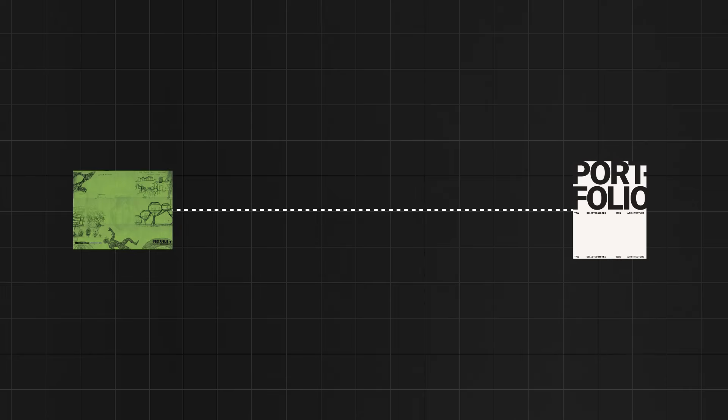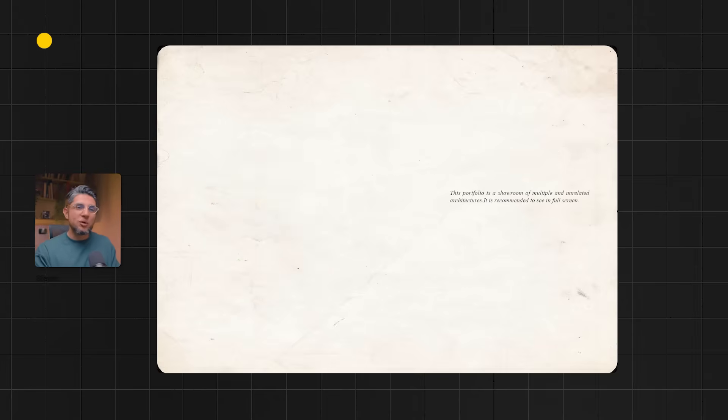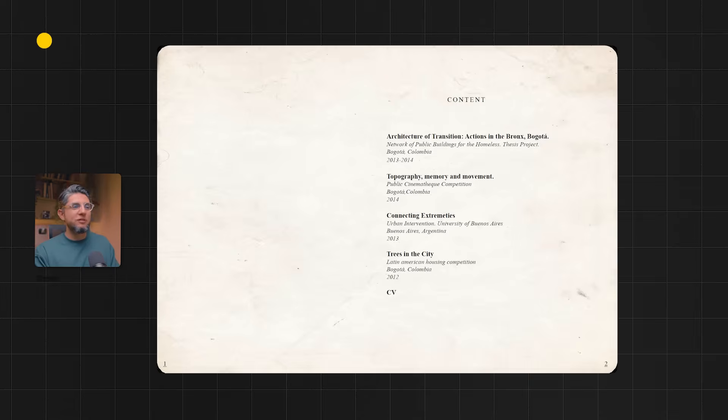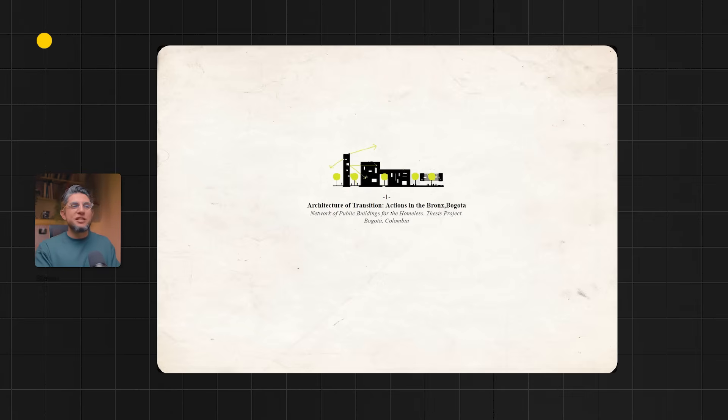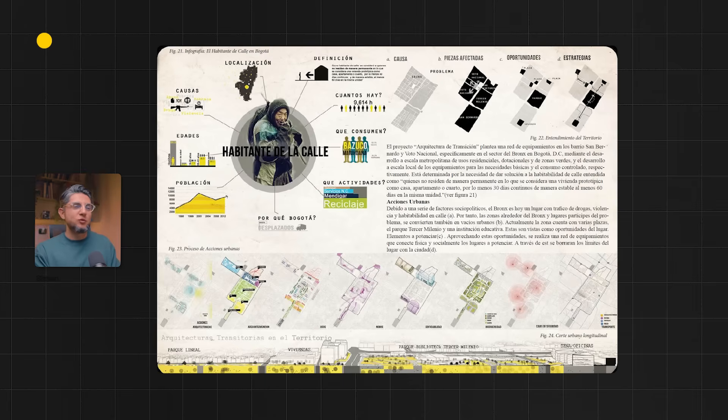You're probably thinking: how did I jump from these kinds of portfolios — which have a lot to correct — to portfolio spreads that look much more organized and tidy? As any story, it really depends on how you tell it, and between my first portfolio and my most recent one there were a lot of different portfolios I had to create through the years that helped me improve incrementally. For example, this portfolio is the one I had as a recent architecture graduate in 2015 when I was looking for a job and sending it out to many different offices.